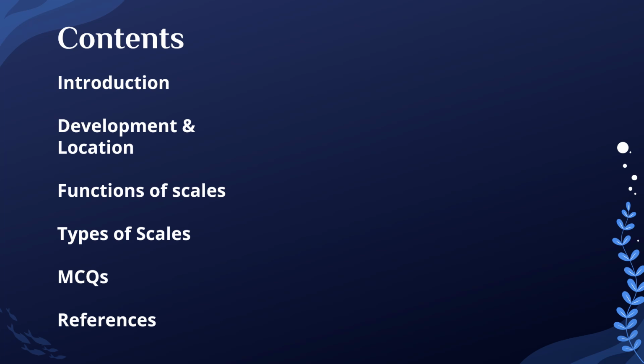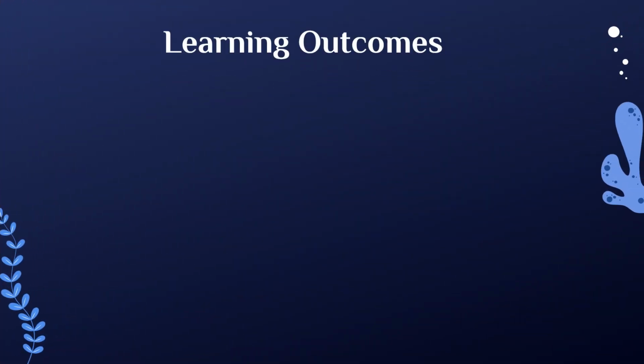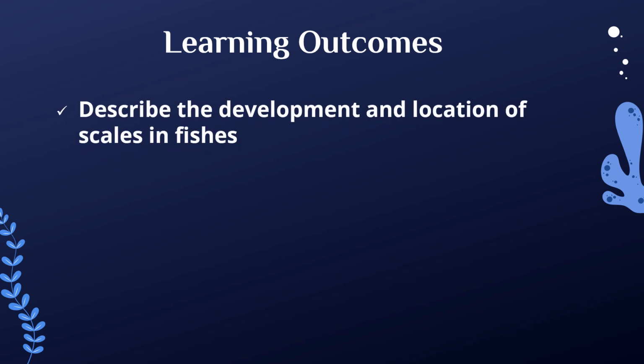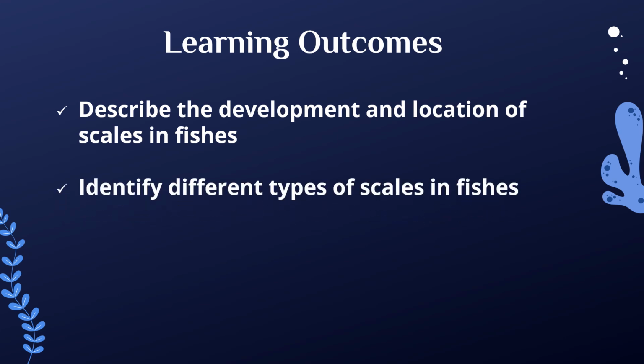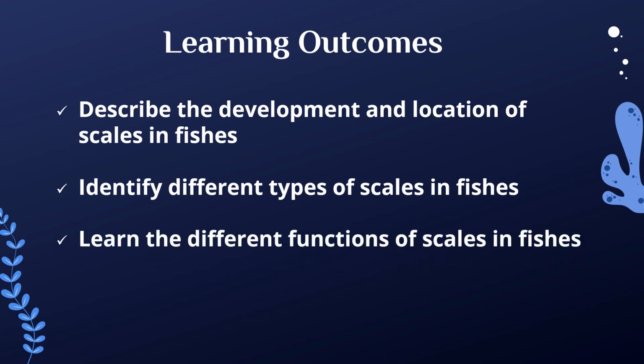So we are going to discuss what scales are, their development and location, functions of these scales, the different types of scales, some questions based on it, and the references. The learning outcomes are: you will be able to describe the development and location of scales in fishes, identify different types of scales in fishes, and learn the different functions of scales in fishes.